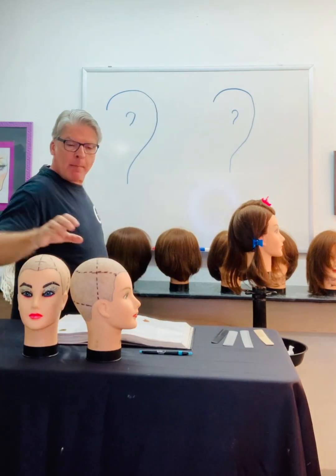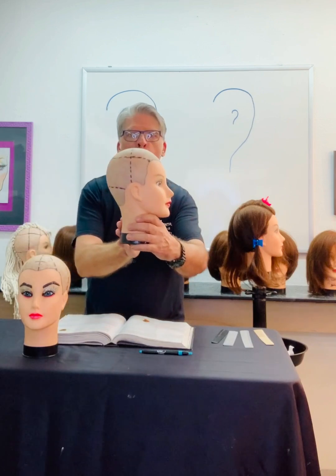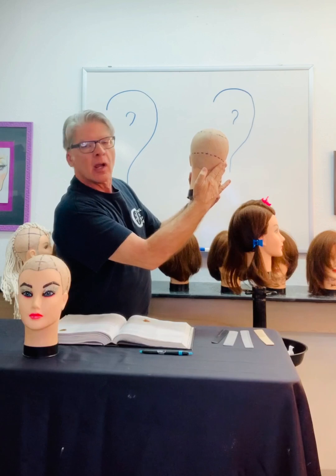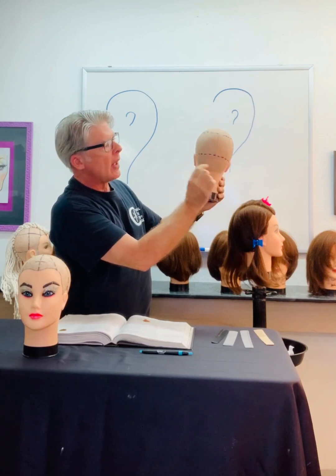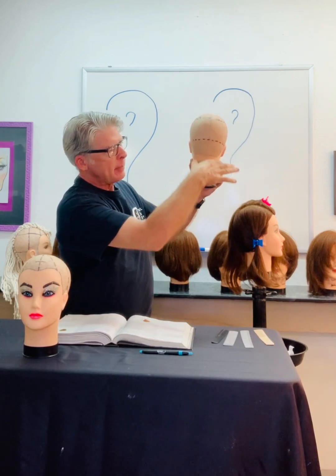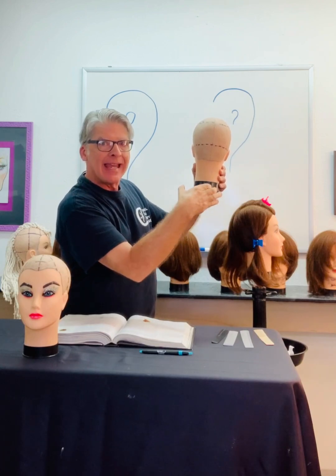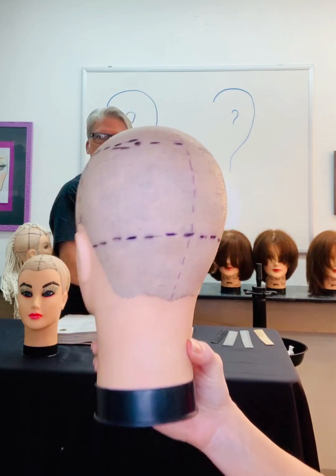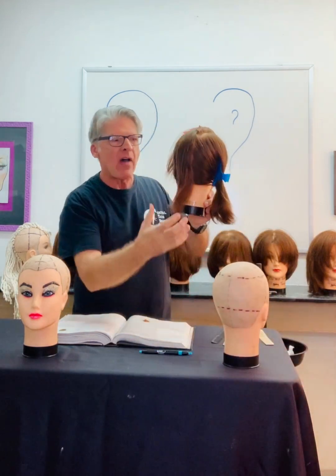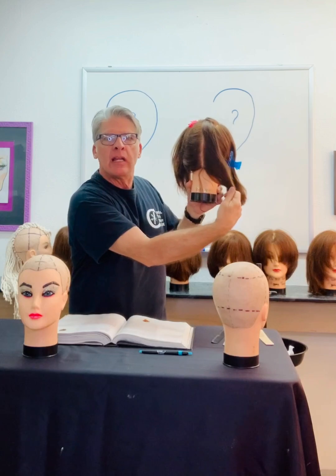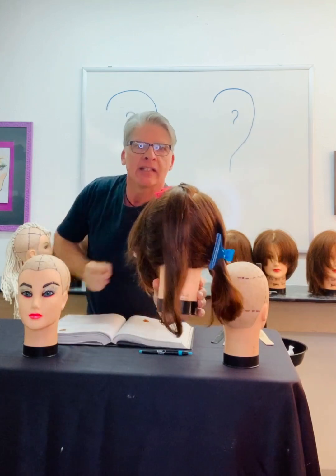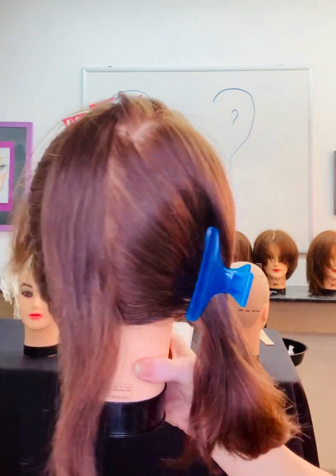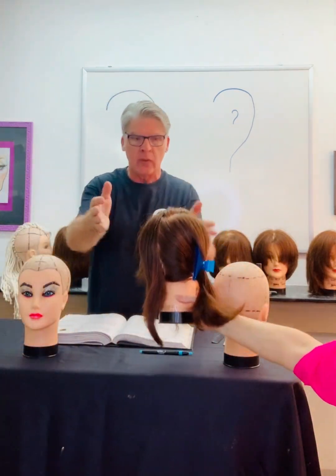We talked a lot about sections. This is a horizontal sectioning of my doll. Here's a section right here. It's known as the nape or occipital. If I take this hair and split it out, I've created a subsection. If I part it out, where you have a parting on each side of the doll, that is known as a parting, and this is a section of hair I'm going to cut. So that's an important word to know as we work through this.